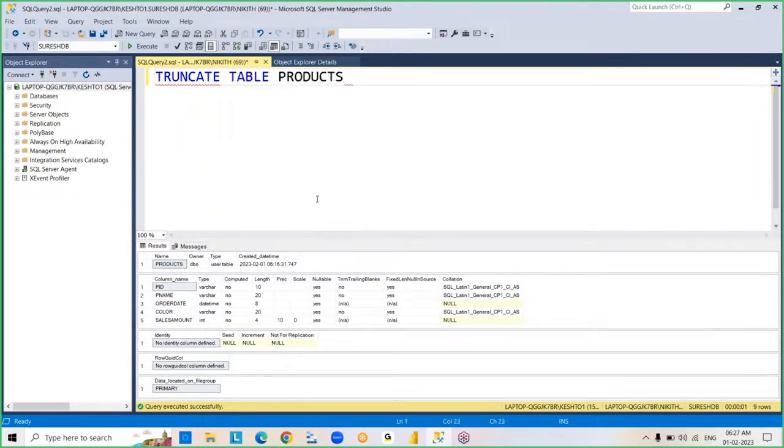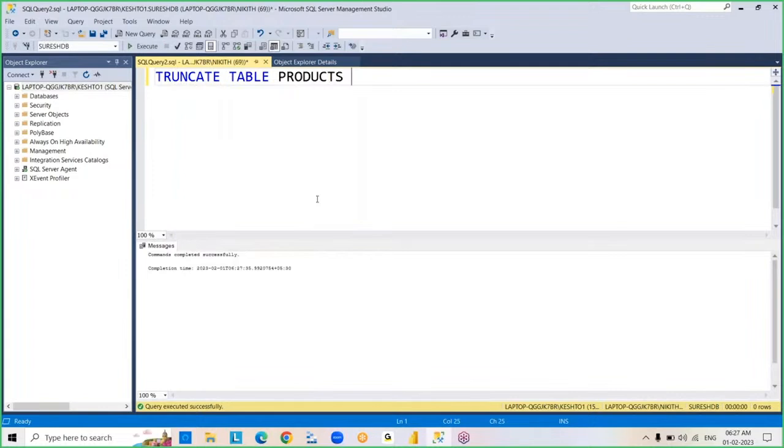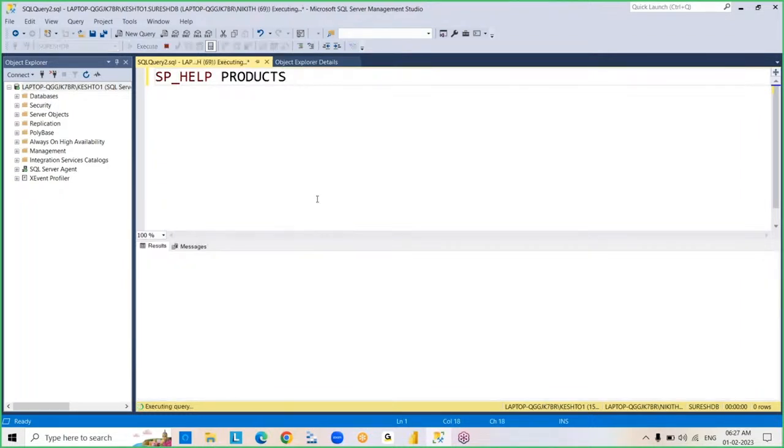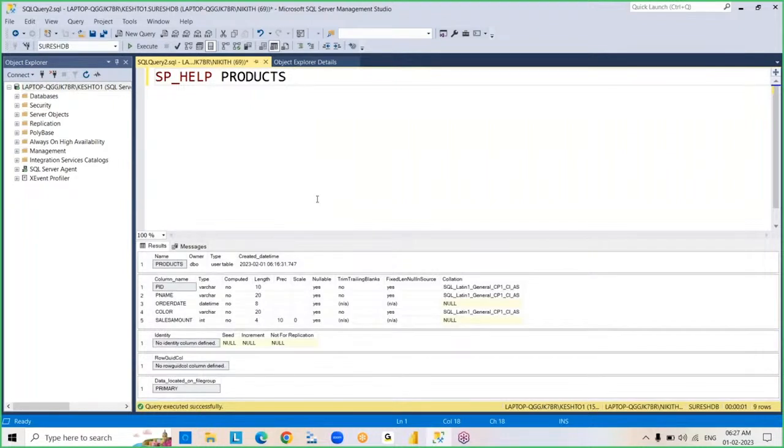So truncate table products done. Execution done successfully. Now the only thing is we have to check whether the table structure is deleted or not. See this. Table structure not deleted. It is there, only structure. Please check it. Right, Anil?